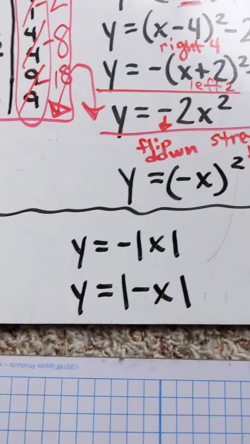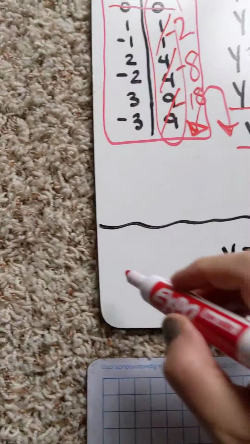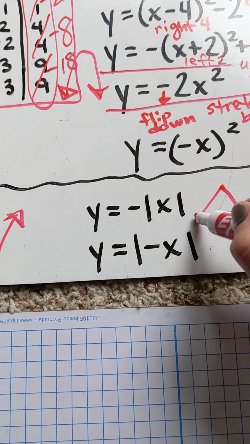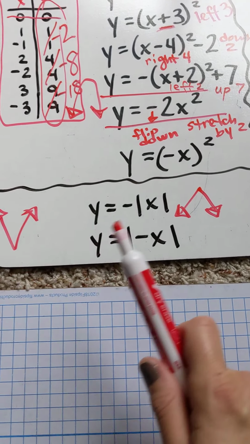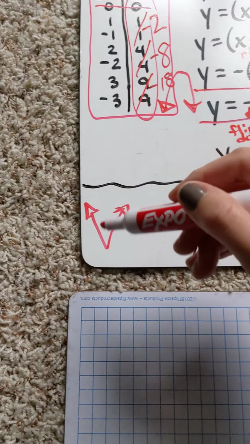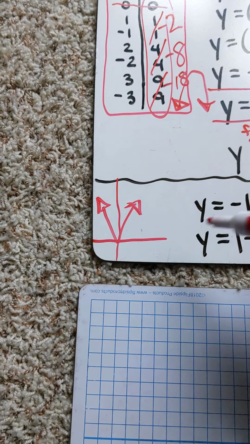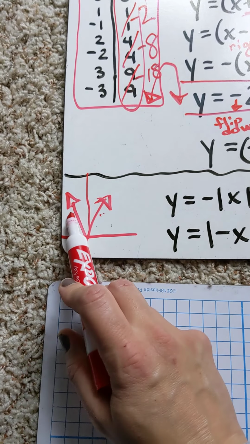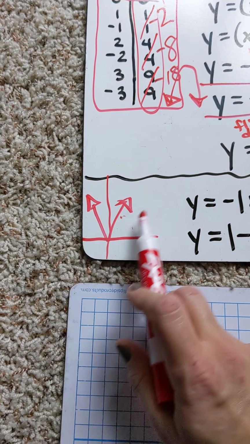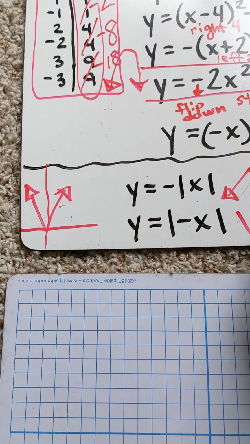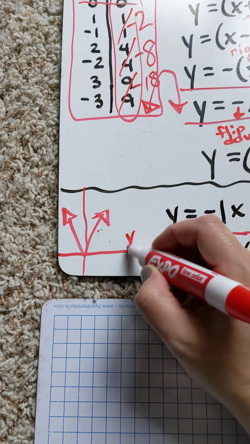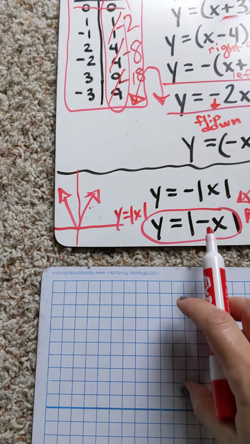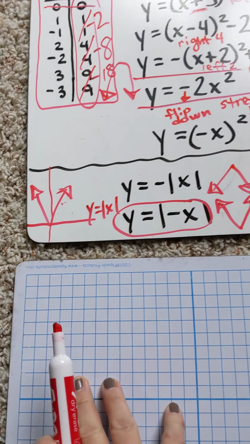Now, on our absolute values, we know that an absolute value graph normally is this V. If it's negative, it's an upside down V. Now, if it says a negative x, that's technically flipped left, but if you think about this, here's my y-axis, here's my x-axis. If I flipped this over to the left, then what is on the left has to flip over to the right. This graph is really the exact same thing as just normal, not negative, which should make sense because an absolute value of a negative just makes the negative go away.